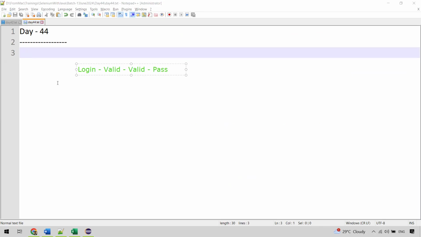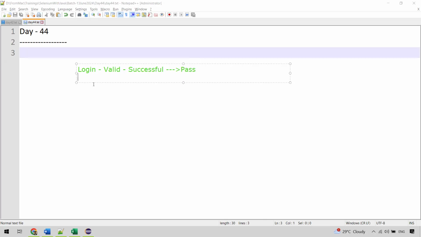For example, this is the login test we are doing, and the result might be the valid one, that is, it is successful. So login, if it is successful and if it is valid, then we call it as pass, right? So we call it as pass.